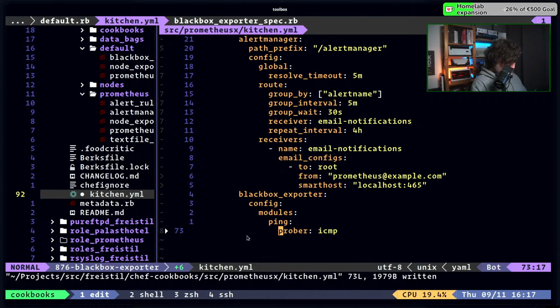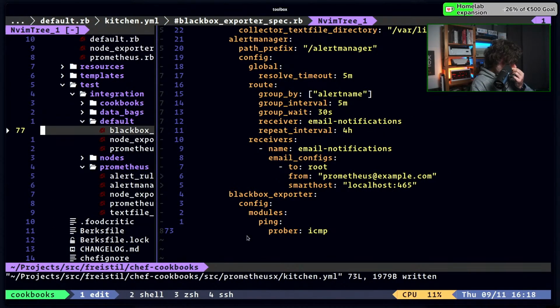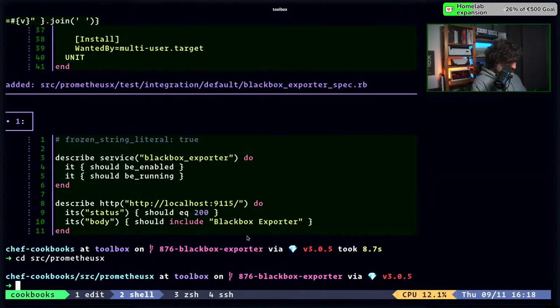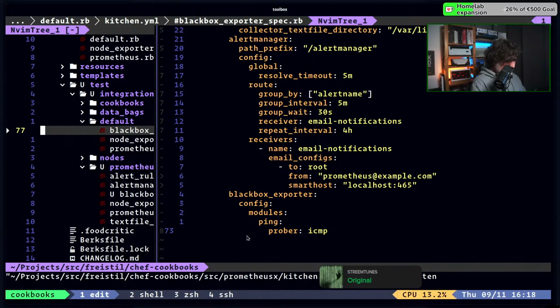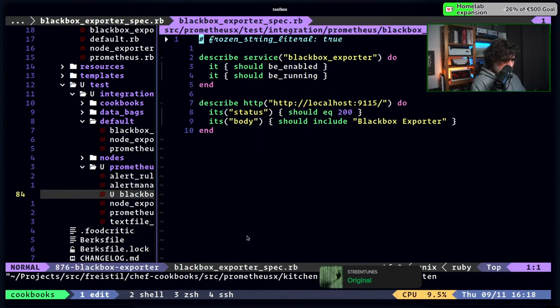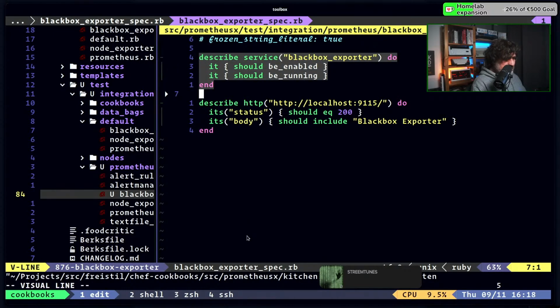Okay, and that means we can actually copy the black box test from our default test suite and exercise the ping probe instead. Let's do that. Test integration default black box exporter to test integration Prometheus, where we will then not even have to check if the black box exporter process is running.